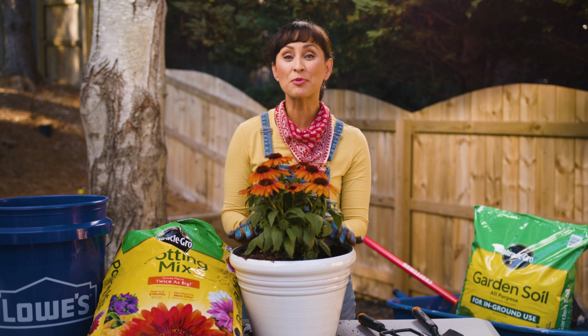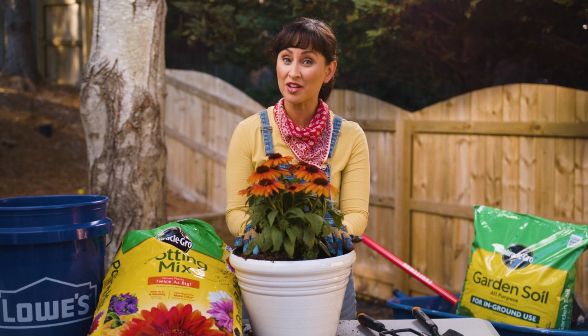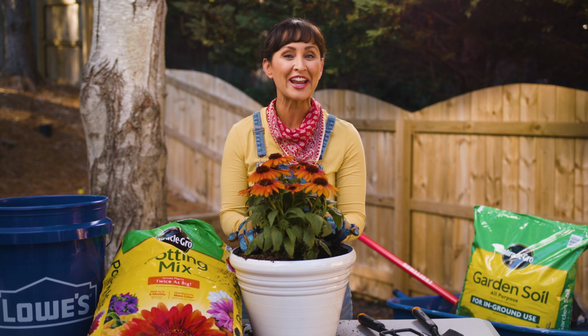There's plenty to do in spring to ensure your garden looks amazing. But doing this extra work in the fall can really help you set the stage for success. So get out there and get planting.